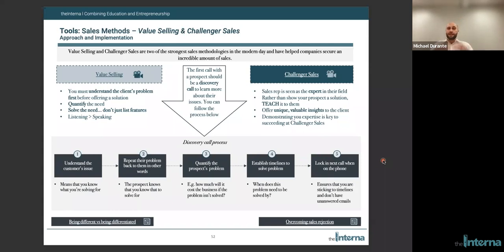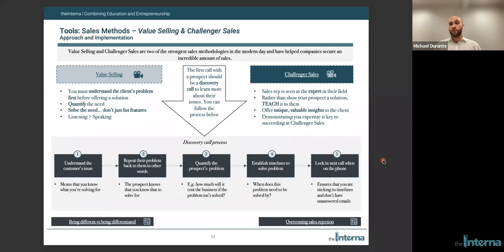So you might still be working with people who have been in that industry for 20 years, right? But you're a particular expert in one particular area of that industry. And what you're doing is you're teaching them the solution. You're offering them unique, valuable insights that they won't have seen or thought of before. And so they're buying into your expertise. This depends on whether what you're selling in terms of a service is your expertise.